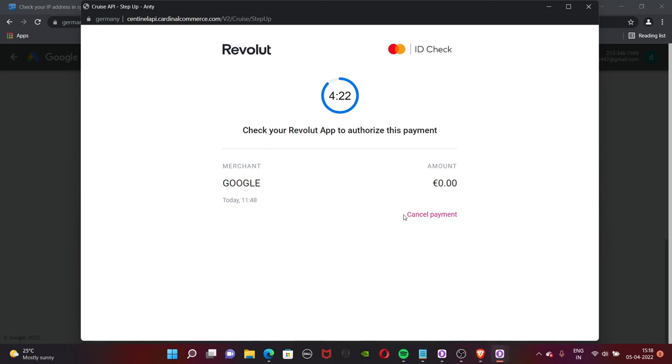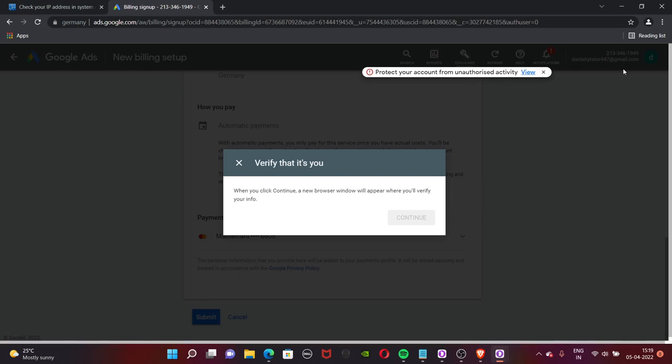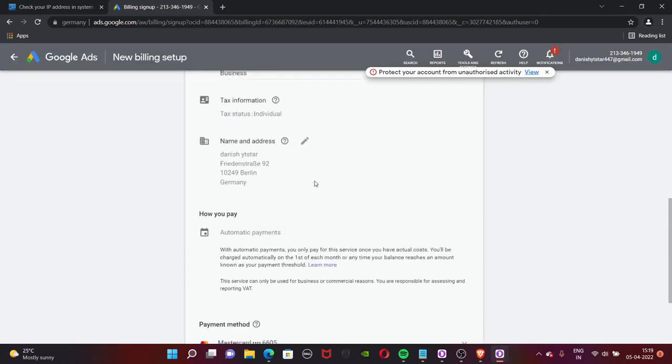But when you create the Google Ads account and set up the billing, make sure you contact the seller earlier, so that he accepts the request in the given time. My seller is offline, so I will just close it. When the seller authorizes the payment, you will be automatically redirected and it will give you the threshold of 300 euros. Here I will show you my other account, in which I have received the threshold and in which the ads are running right now.